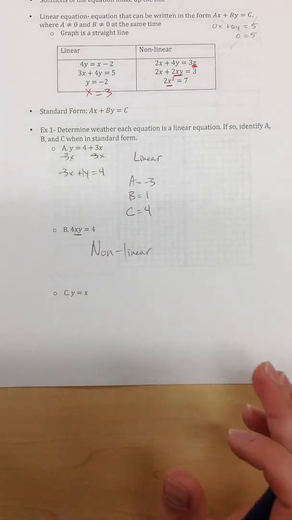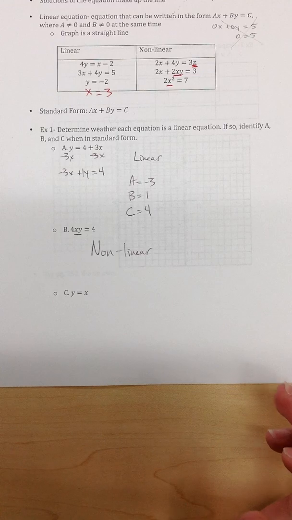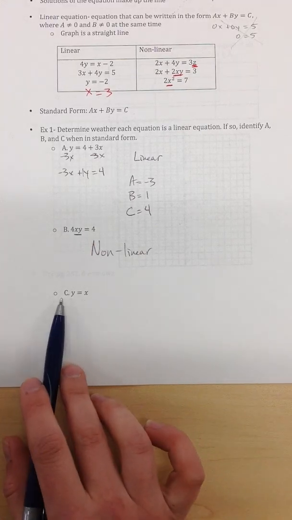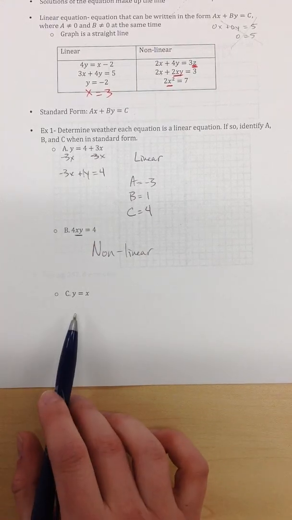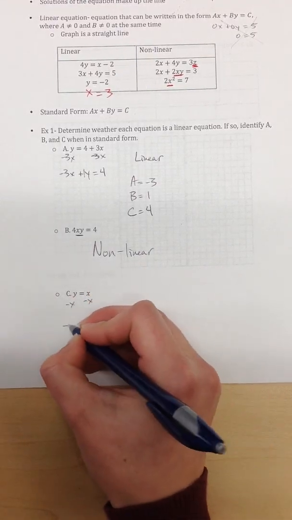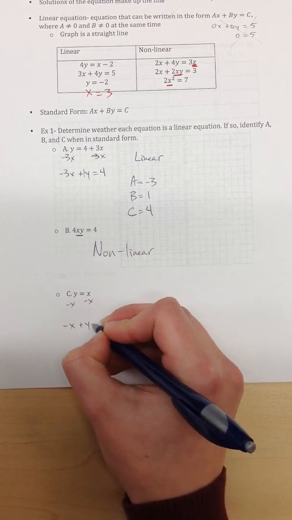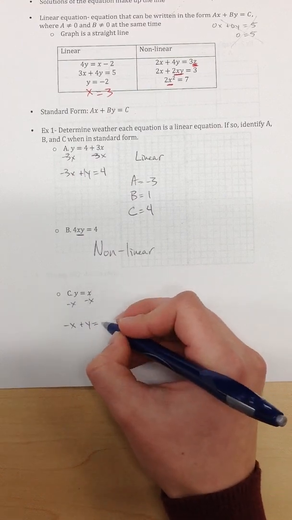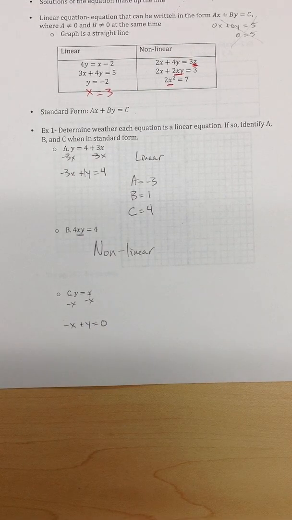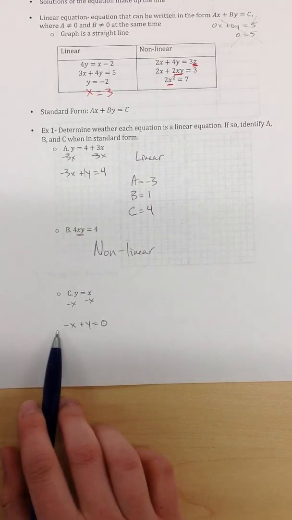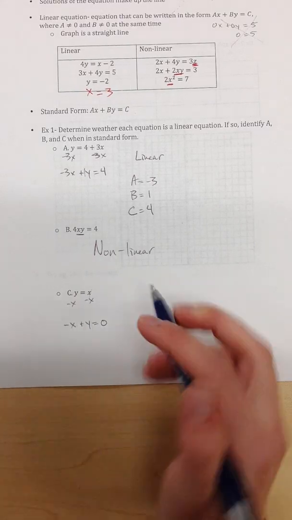Okay, this one here for C, y is equal to x. Okay, a lot of times people have a hard time on this one, but this one is actually linear because what I can do is I can take both of those and move them to the same side of the equation. So what I could do here is I could subtract x from each side and have negative x plus y is equal to, and then when I do that there, usually I don't like to do that because then it puts nothing over there. But in this case, I want to do that because then it's going to put a 0 over there. And now I'm in that form I want to be. So even though it does look kind of goofy here, this would be a linear one.